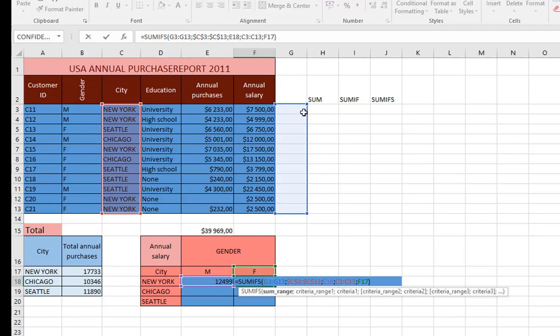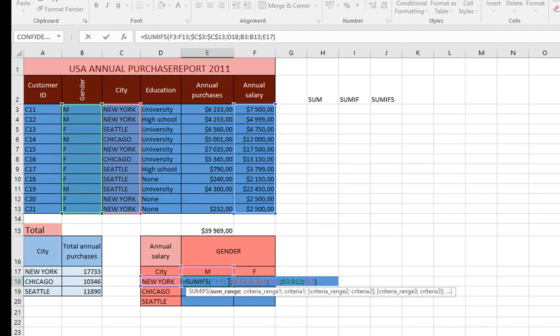But you realize that it has moved the cell references from annual salary to something else, because I did not make these cells absolute, but cities, can you remember? I made these absolute. So I can come back here and make the range for annual salaries completely absolute.